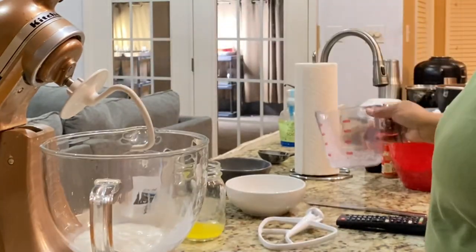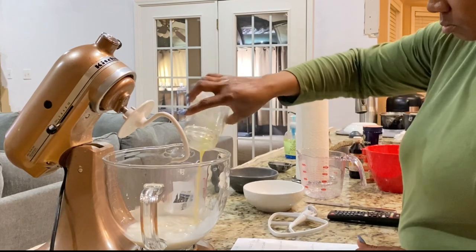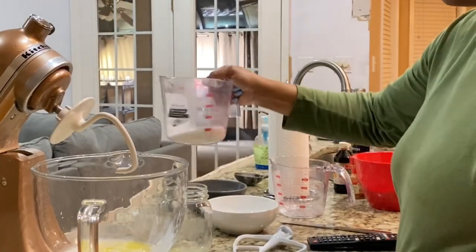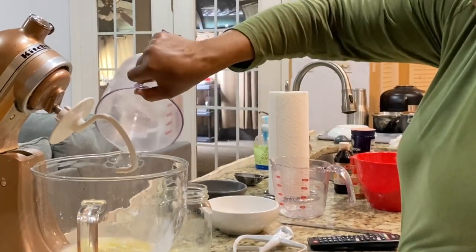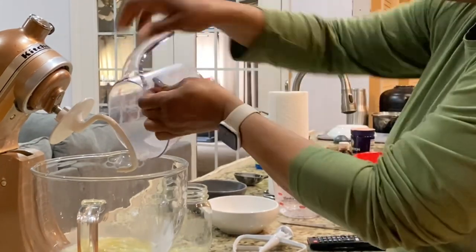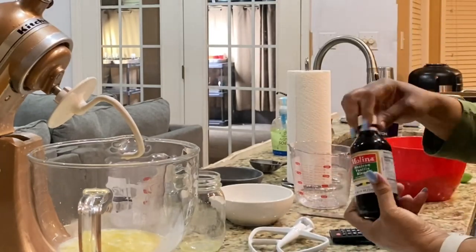You will also need 30 ounces of unsalted melted butter. Add that to your mixing bowl. Also add 1/3 cup sugar to your mixing bowl. Of course, no ingredient left behind. Tap, tap, tap. Add 1 tablespoon of vanilla to your bowl.